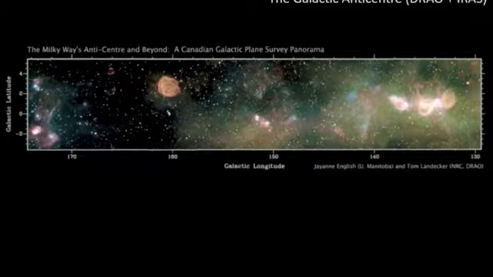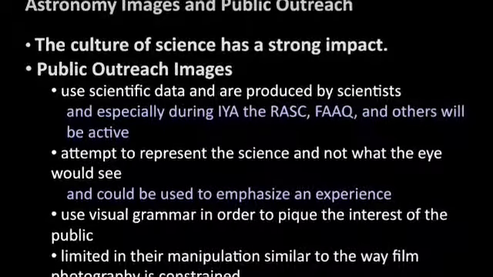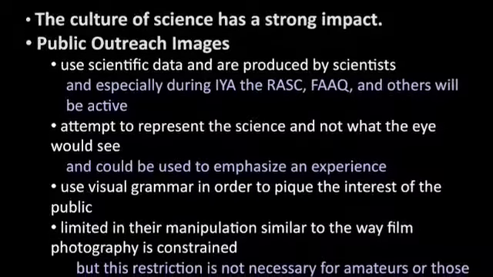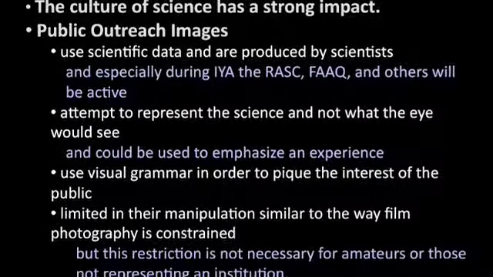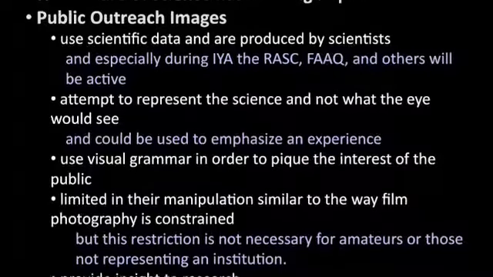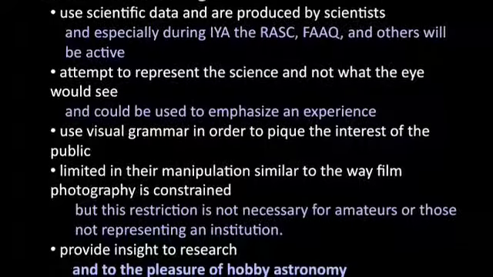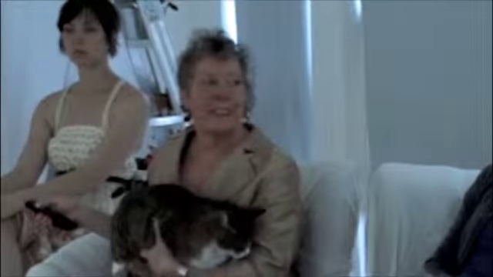For a summary, the culture of science has a very strong impact, and that's what you're very familiar with, right? So what we want to do is balance that when we're making public outreach images, and especially during the International Year of Astronomy. It might be a good idea to also work in teams. It'd be great to work with people from the RASC.